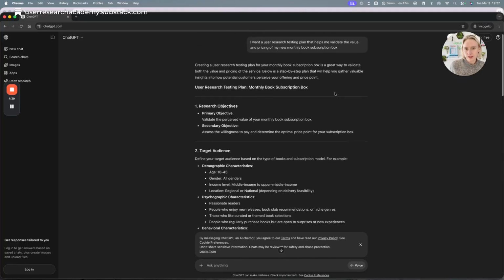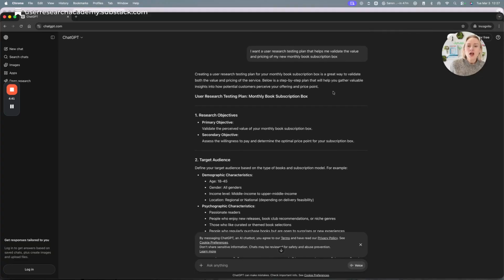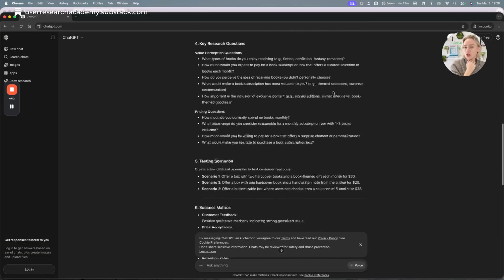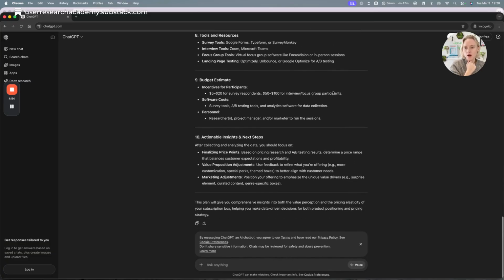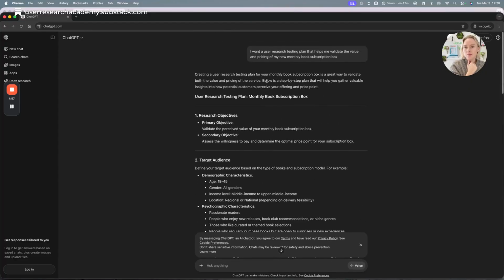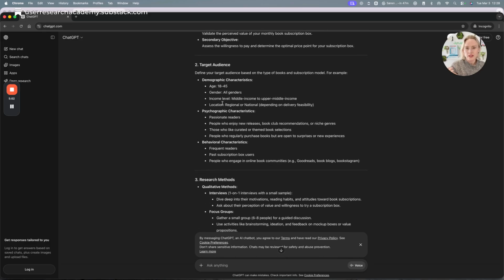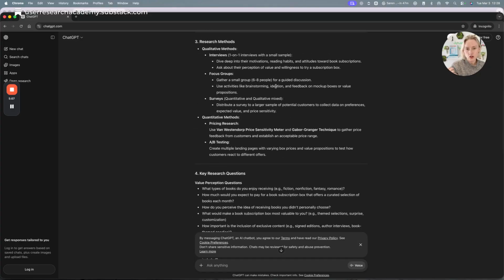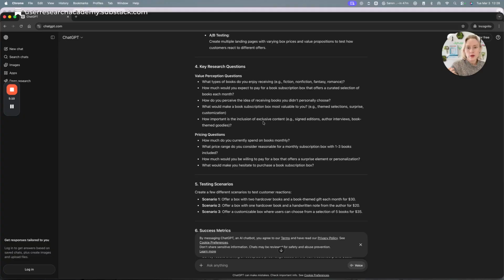I didn't tell it anything about what this actually looks like, where it uses words like validate, it doesn't ask any sort of questions about what I'm trying to achieve, and doesn't really have any user-based goals. It just really goes off of, okay, that sounds great, let's gather some valuable insights. These are not going to be valuable insights because one, the demographics are horrendous. Two, focus groups are horrible. Three, we can't really ask people about this. There's nothing about pain points or unmet needs or anything like that.